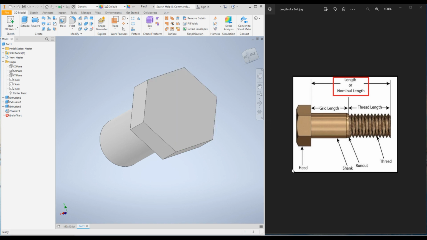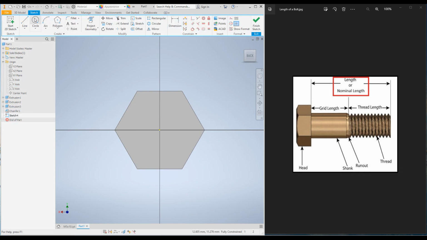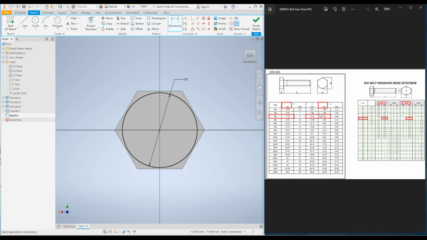In order to do that, I'm going to use extrude command. Let's see how we can do that. Click on this surface, create a new sketch, go to circle and create a circle. The diameter, make it 7.5 millimeter, which is a bit smaller than S. The S equal to 7.78. Now let's see how we can create this cut.